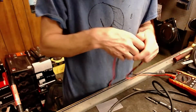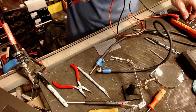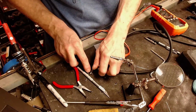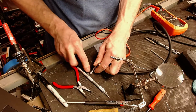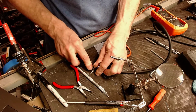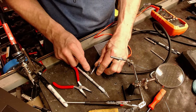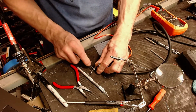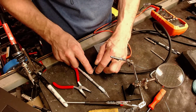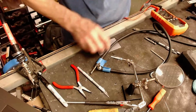There we go. My cameraman's still been drinking too much. Let's check if we got continuity between these two. Well, the tip is dead. Let's check the sleeve. These are both dead? Are they cross-connected? Really? We got nothing. Zero contact here, and this is a Pig Hog cable, Pig Hog brand.